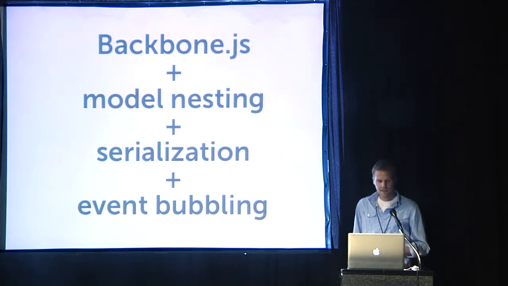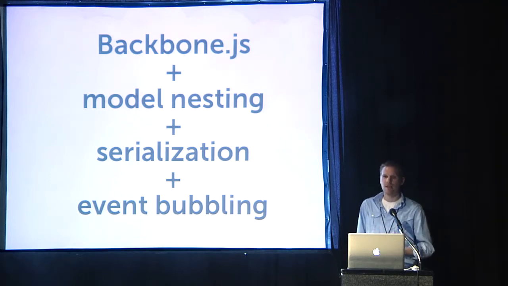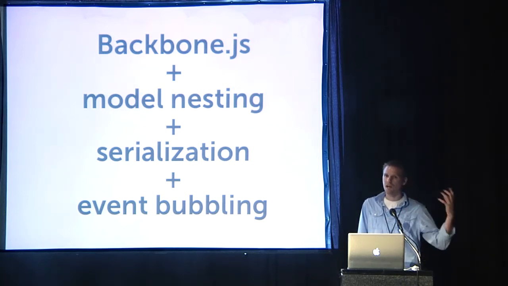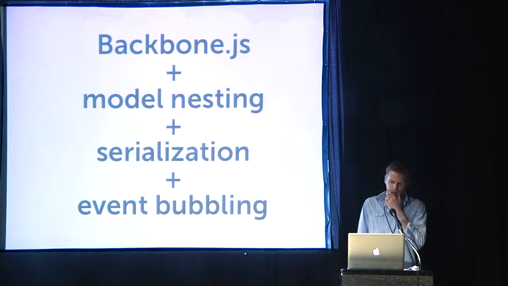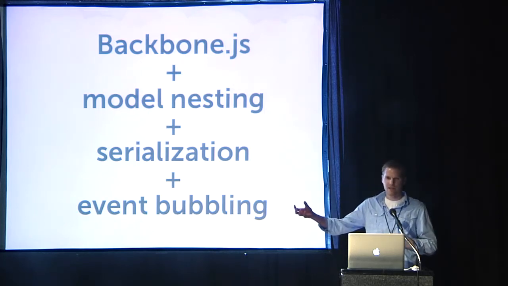Also, for the change events that you get, there's no event bubbling by default in Backbone. So I implemented a way to pass those events up the tree, just like you would in the browser, what you're used to there. And so you can listen for publish events on the root model. And with all these things combined, you can very quickly init the exact same models on the client.